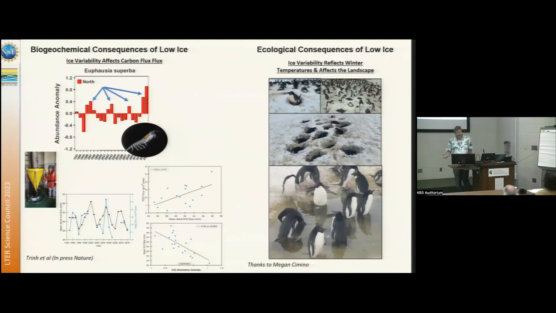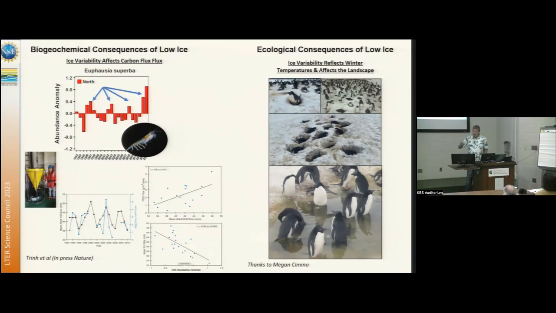If you look at the drivers, it's adult krill — big krill, big poop — that sinks and dominates the carbon flux. What's interesting is that when you have adult krill, krill numbers are low because you haven't had a large recruitment year. So when you have a lot of carbon export flux due to adult krill, you have potential food limitation for higher trophic levels. As we've been warming, the krill population is getting older, and we have the first indications that whale pregnancy rates may be food limited. What's good for carbon export may not be good for the food web.